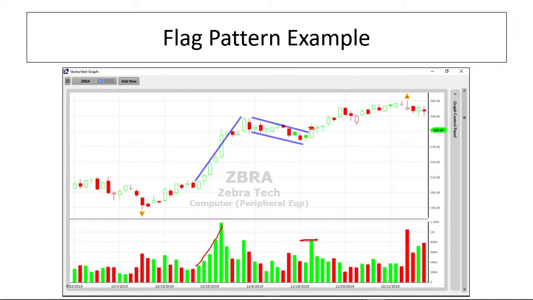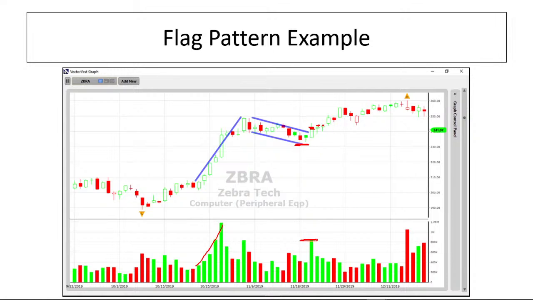So there's your breakout. You don't take the trade that day just because price intraday breaks out above that upper channel line. You take it the next day. Price follows through. Price moves higher than the close of the breakout candle. That's your entry. Now that I take the trade and I know that I'm going to enter, where do I set my stop loss? Well, I know the low of the consolidation period is right in this area here, right? So I put it a little bit below it. A little bit below, that's where I would set my initial stop loss.